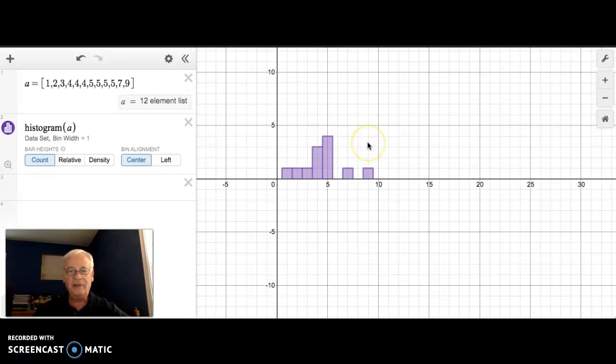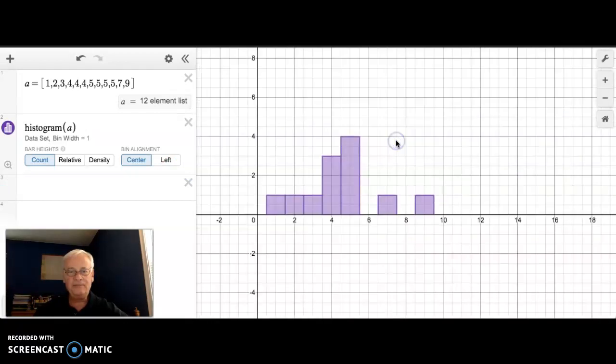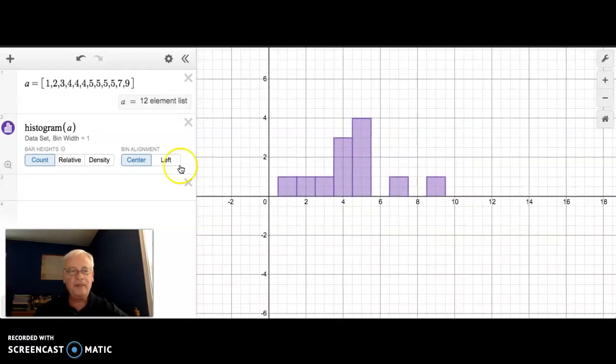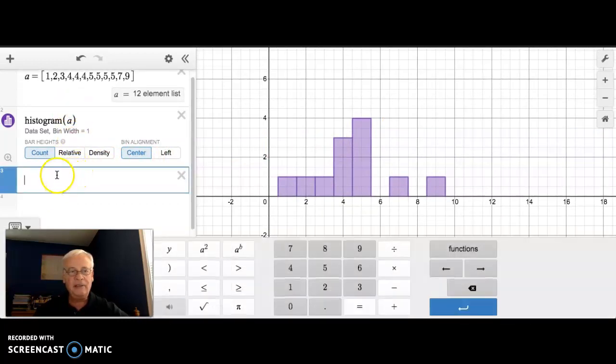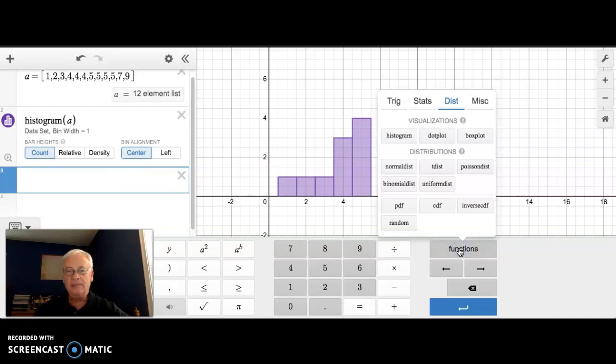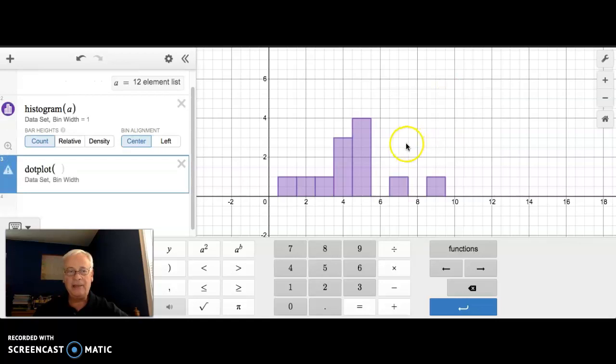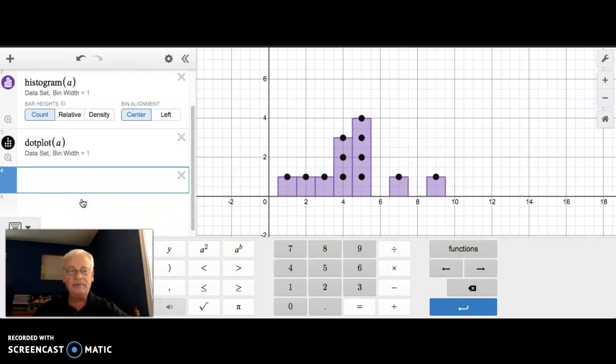We'll move out a little bit so you can see it. Again, click down here in the second entry window. Click on the functions button again. Now let's do the dot plot. I'm in the display tab, dot plot, A. There are the dots.